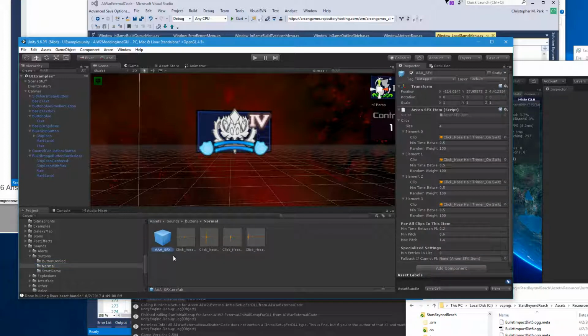So then I've just been pressing Control D. I've just been having AAA SFX as the name of all of the holder assets that I've got here. This is an Arkham SFX item, and really this can be called whatever, but I'm calling them just AAA SFX because when you put three A's at the beginning, it makes it always show up at the very start of the list of objects, which is handy.